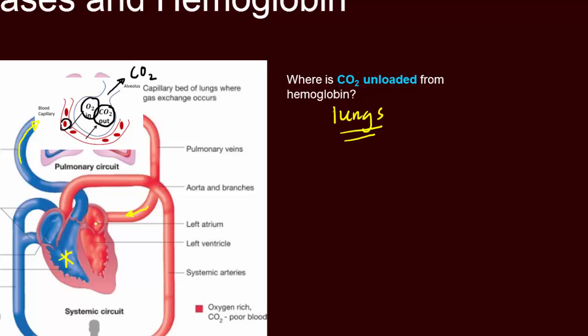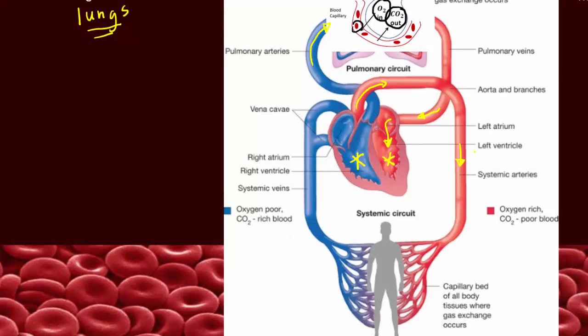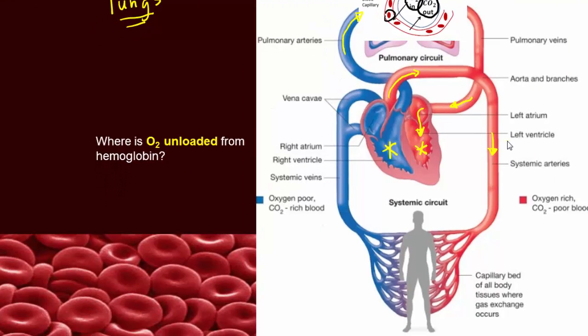Okay, you can see here, and eventually that blood goes into the left side of the heart. That blood then is pumped from the left side of the heart, and it goes into a series of arteries. Okay, that blood, remember, is high in oxygen and low in carbon dioxide, and the oxygen gets delivered to our working tissues, and it gets unloaded from the hemoglobin molecule at the tissue level.